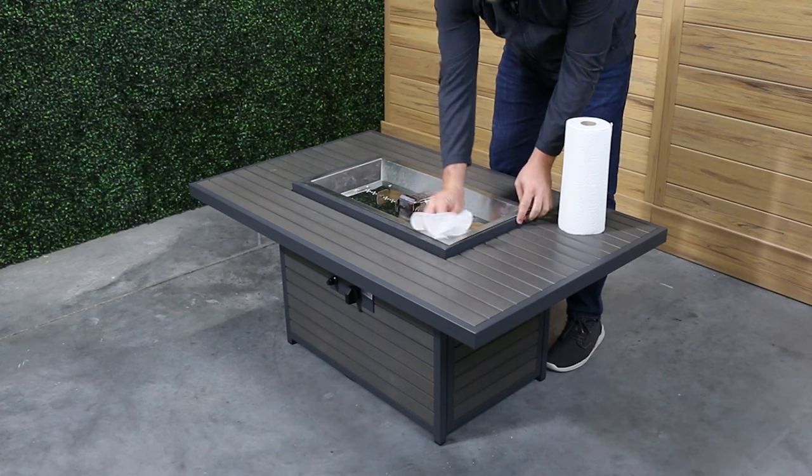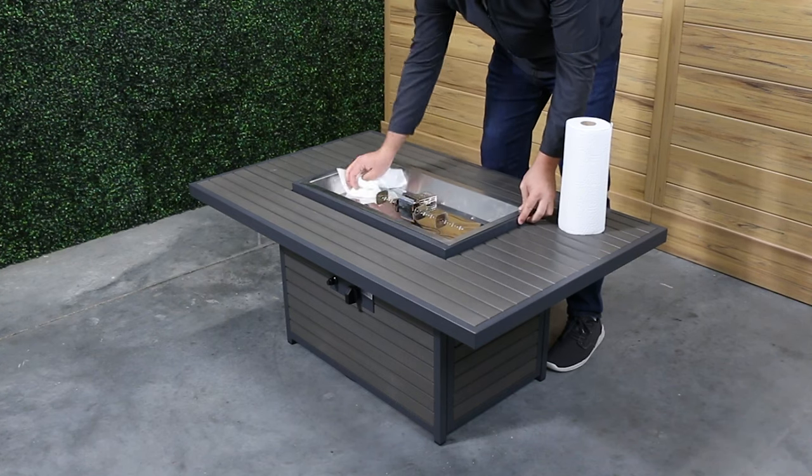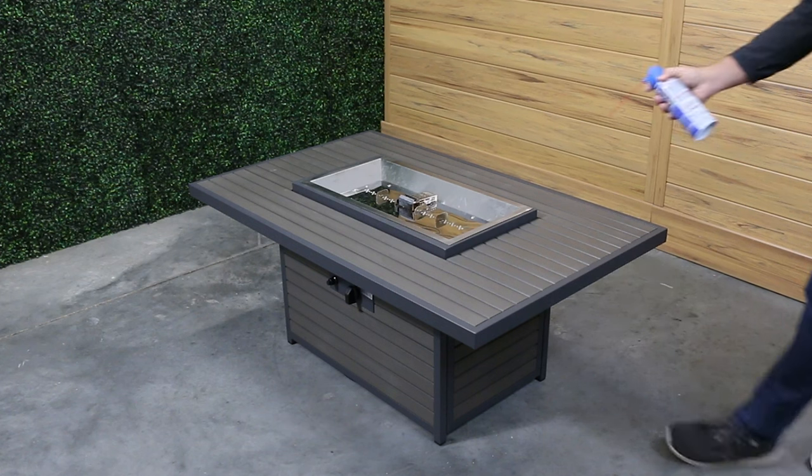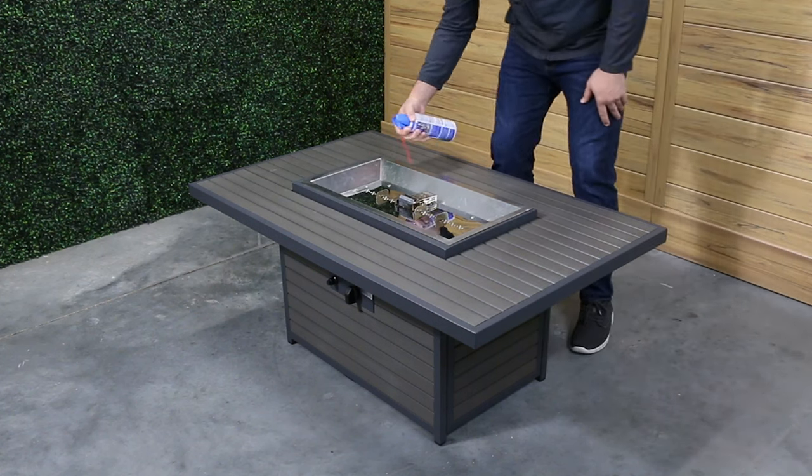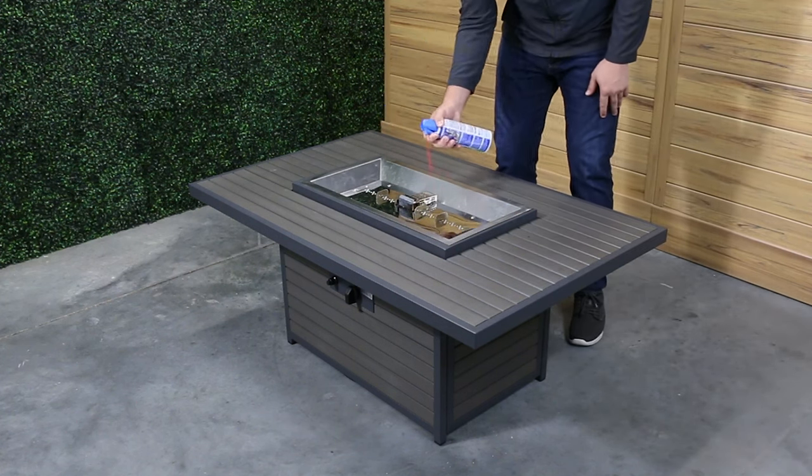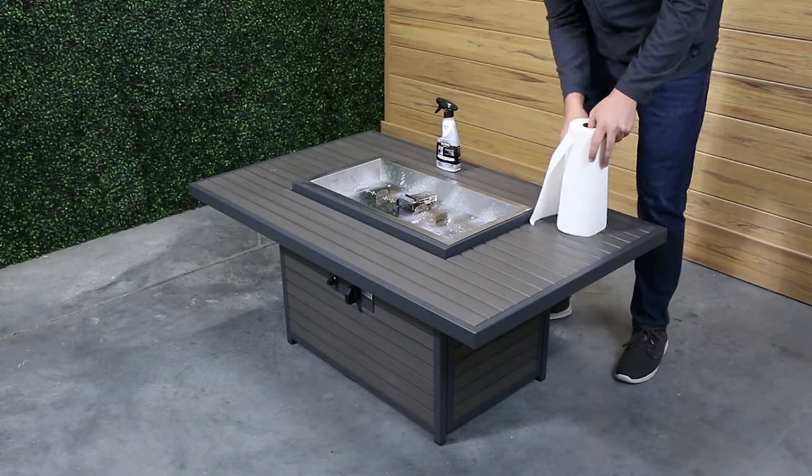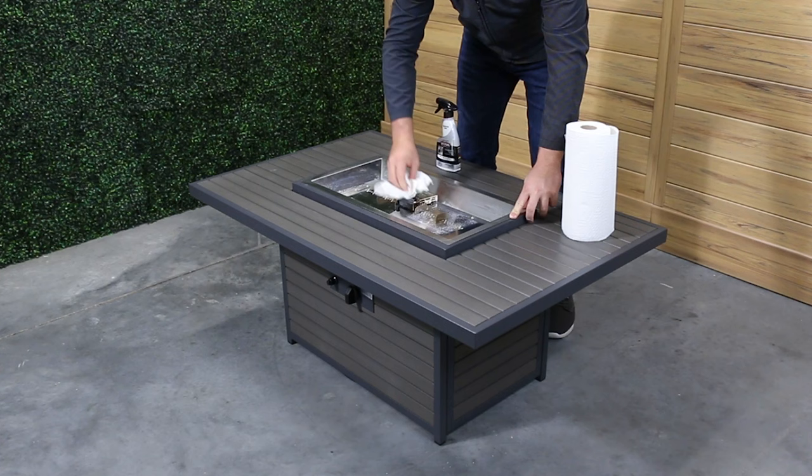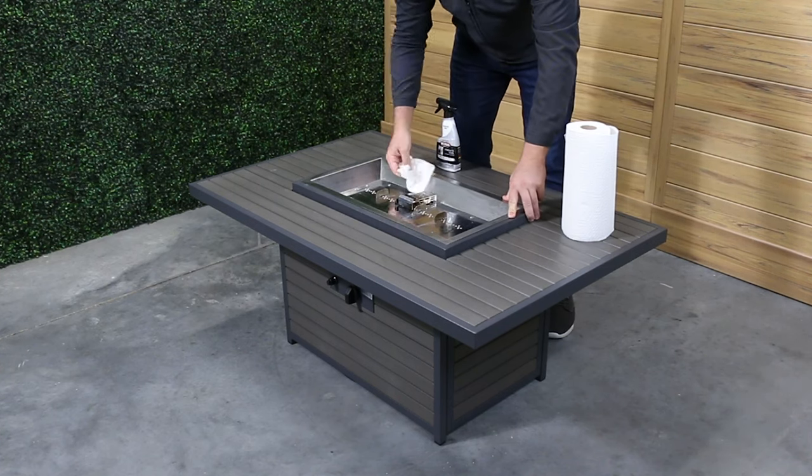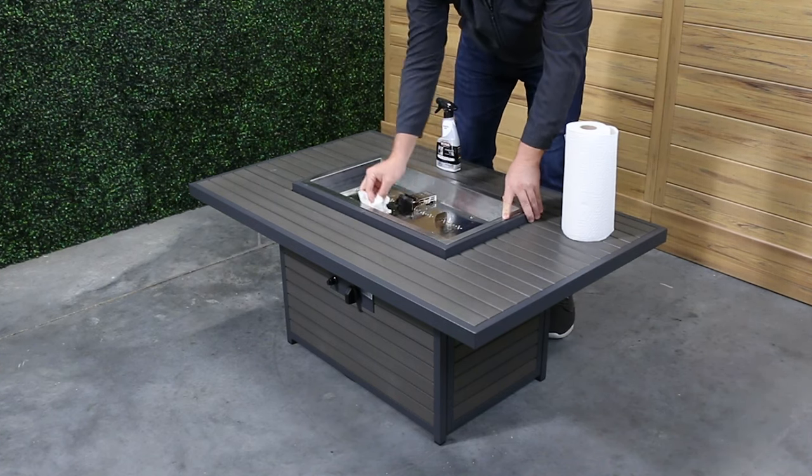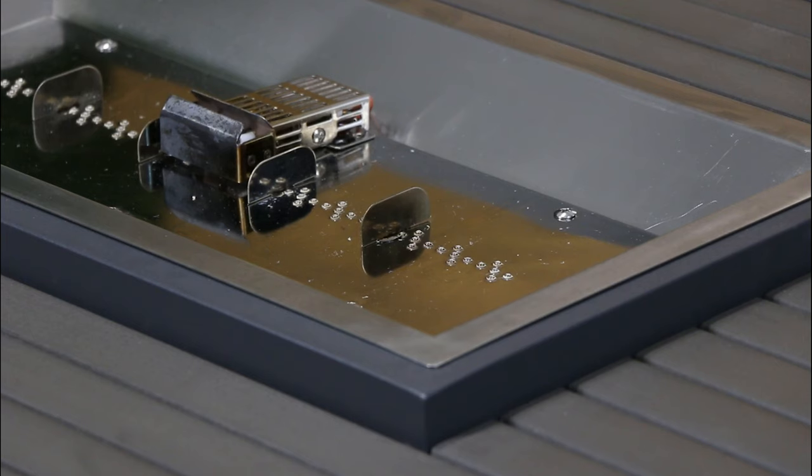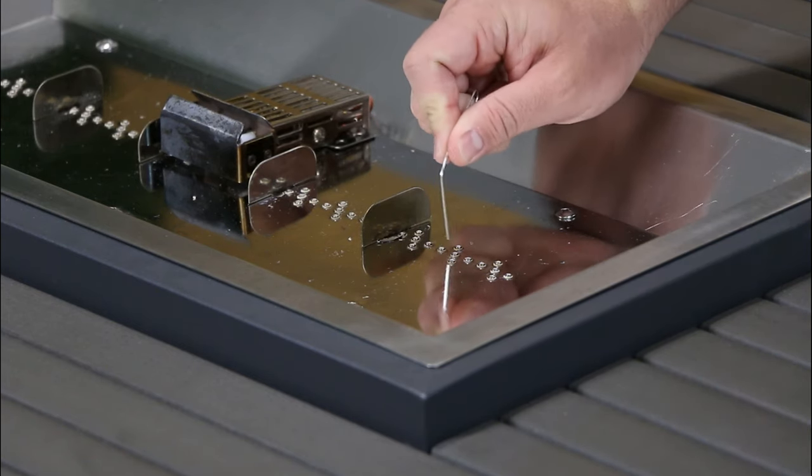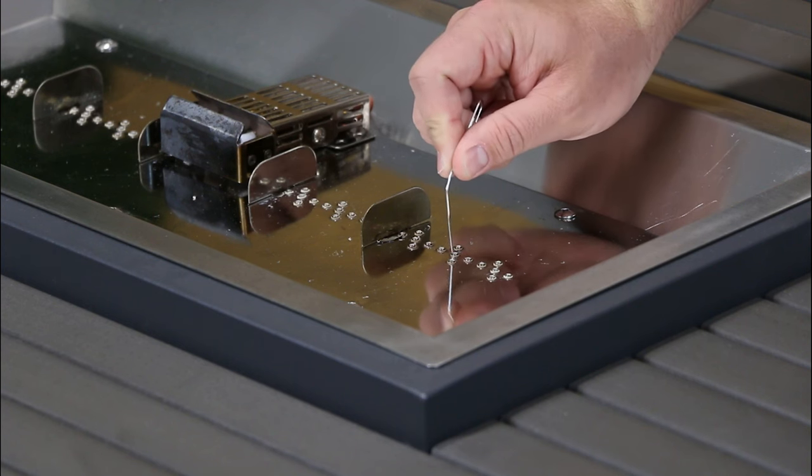The burner surfaces can be wiped down with a damp cloth or paper towel. If necessary, compressed air can be used to remove larger debris. A stainless steel cleaner can be used to clean the burner trim. Portholes on the burner sometimes get blocked with small debris and they can be unclogged using a toothpick or something of similar size.